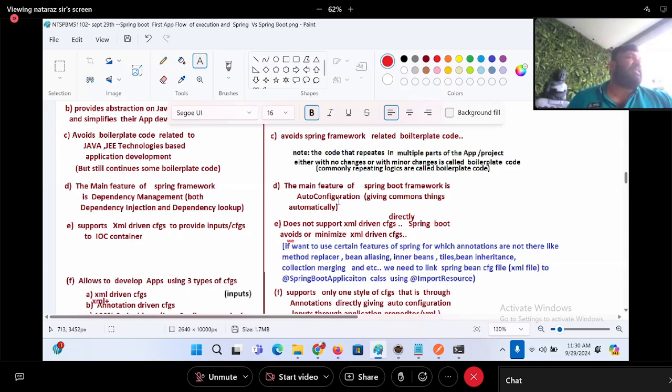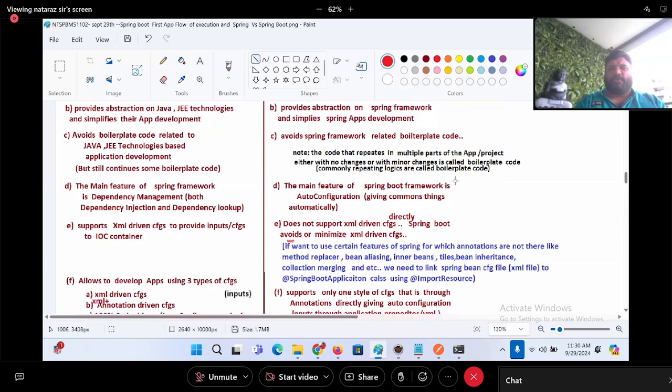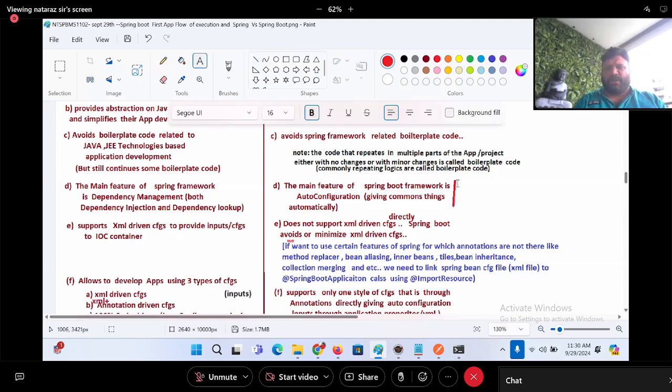Based on the starters that are added, special jar files added to the class path, many common operations will take place, including dependency management, giving embedded servers and embedded database software. Many things will happen automatically. Spring Boot framework is self-intelligent.